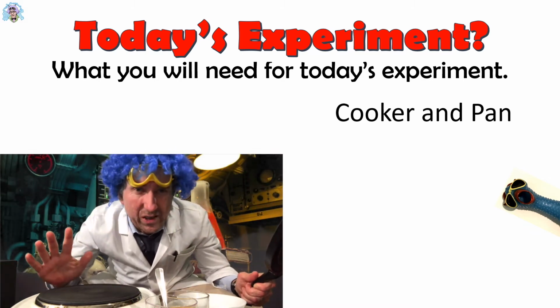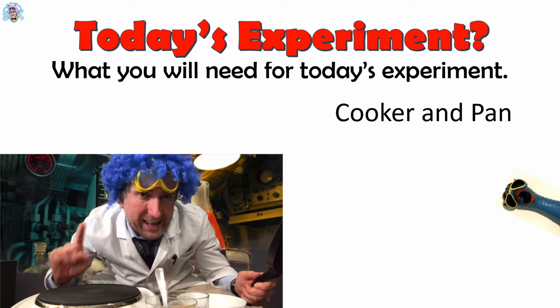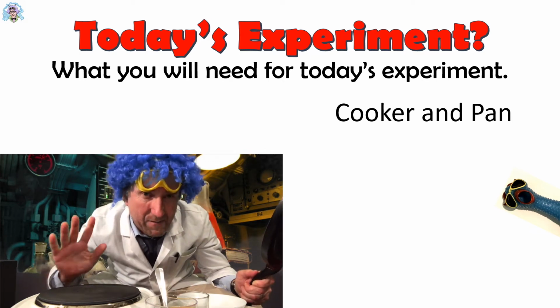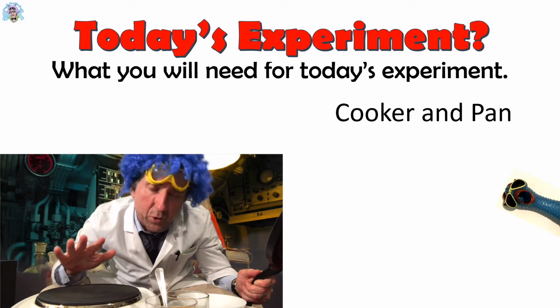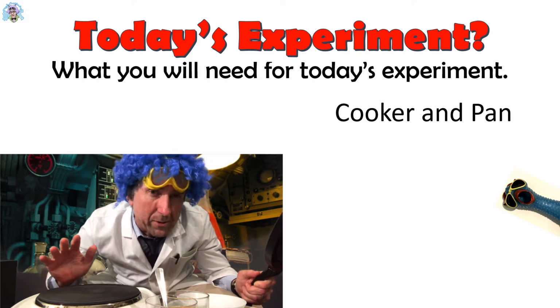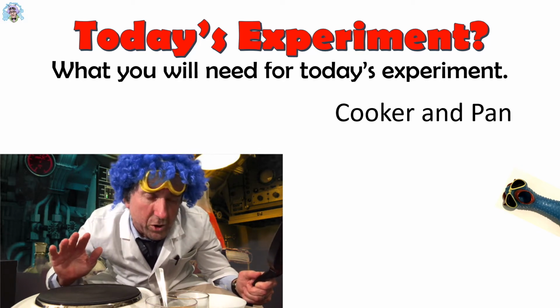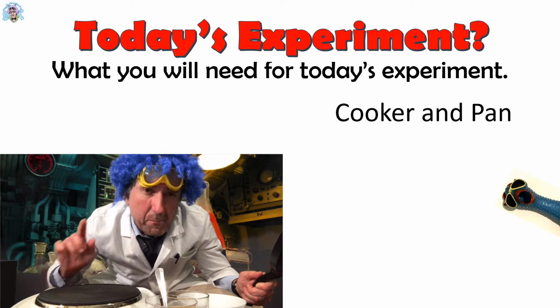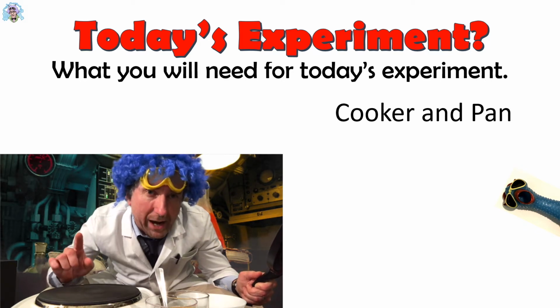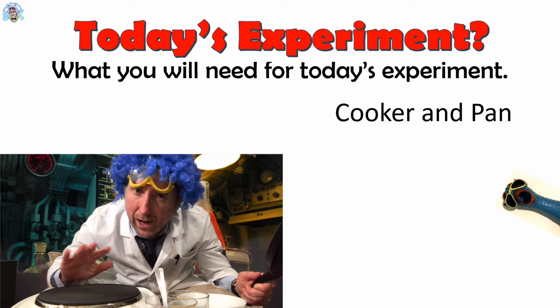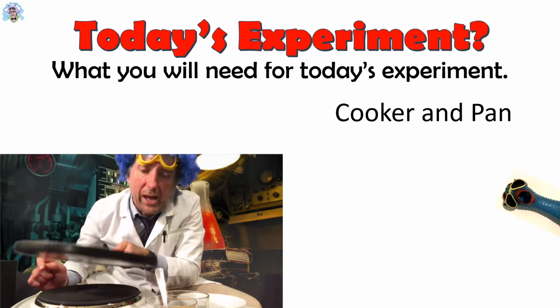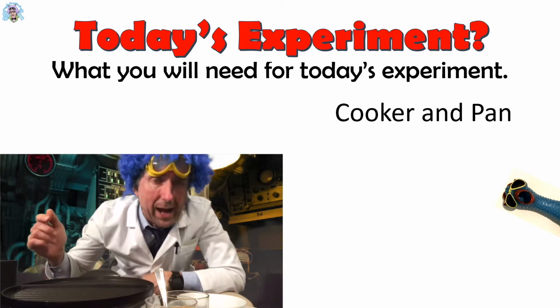If you're going to do this at home, okay, make sure you got a parent to help you because it can be very dangerous. I mean, you could use a cooker like this, or you could use some other type of cooker like your cooker in the kitchen, but get your parents to operate it, okay? Don't use it yourself. Awesome. So there you go. I've got a cooker there and a pan.